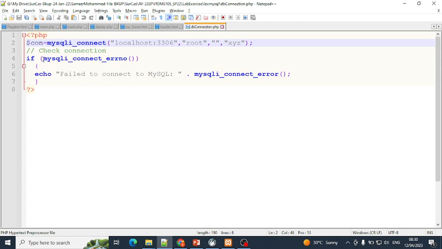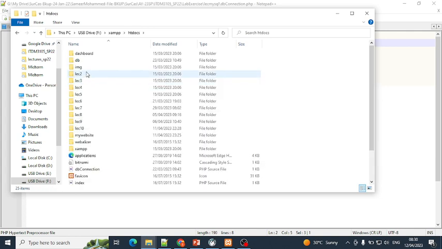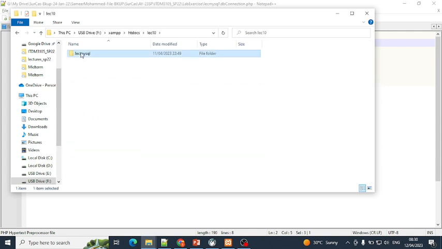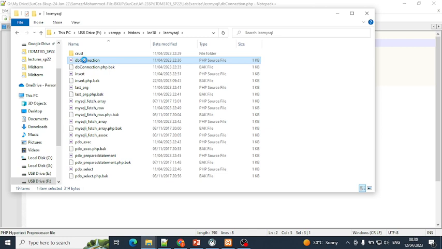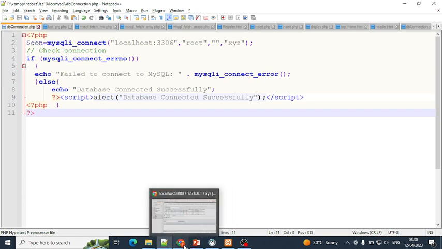Now using this connection string, you are checking what the connection is, whether it is working or not working. For you to run the program, I will show lecture 10 DB connection, this one. I will run this one and show you.